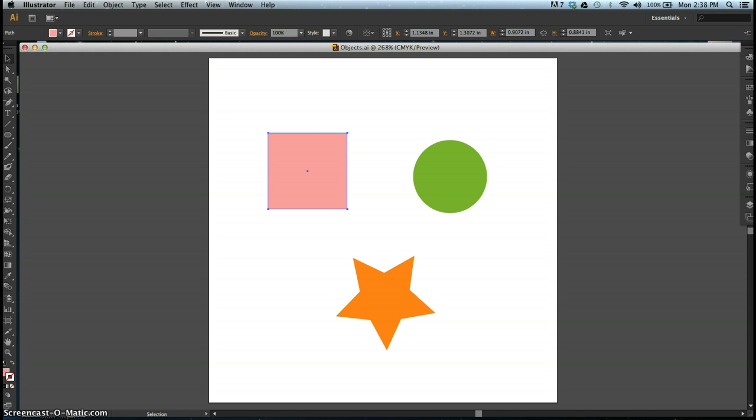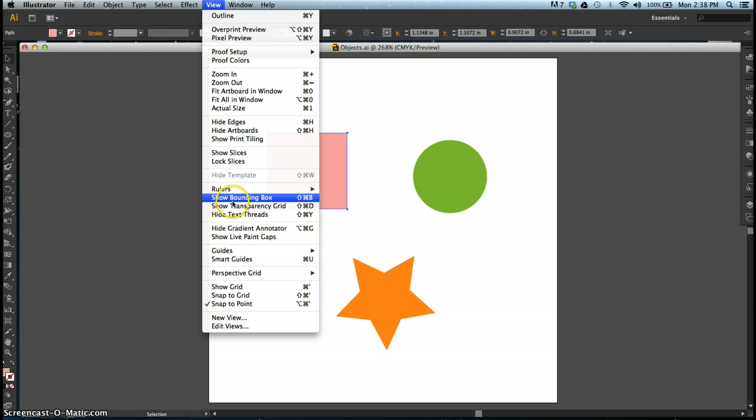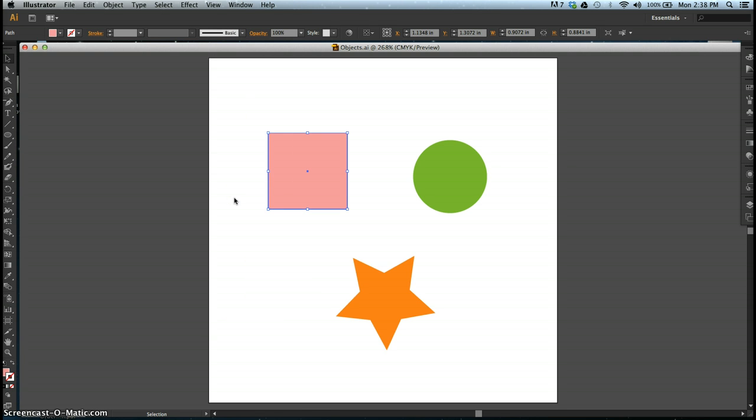Okay, now go to View and click Show Bounding Box. What ends up happening is these hollow handles kind of show up. It's a little bit different. So the bounding box actually selects the entire content, the entire shape and the contents, whereas before it wasn't showing us that. 5, click and drag various handles and note how the object is being resized. So you can just see how that works slightly.